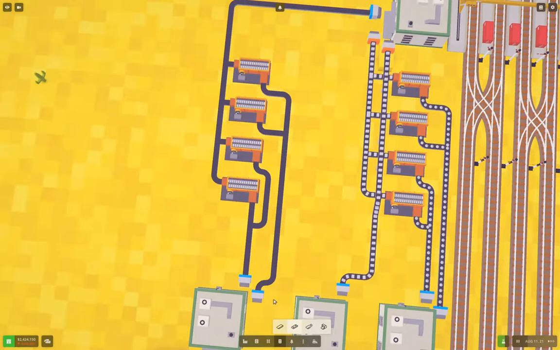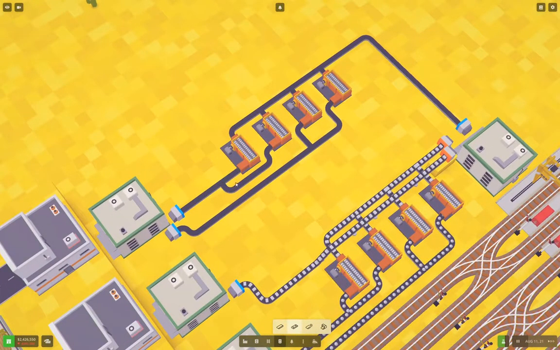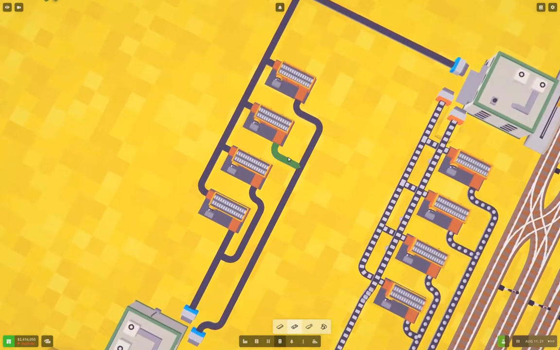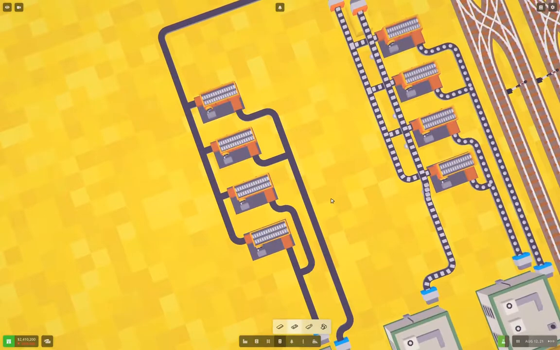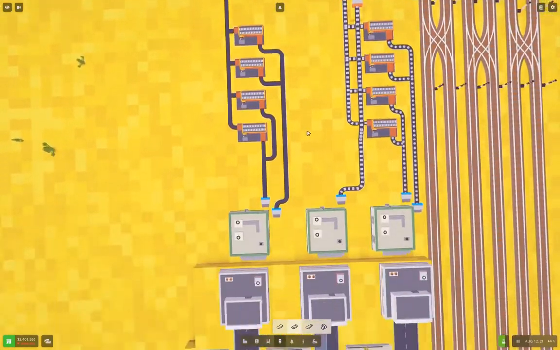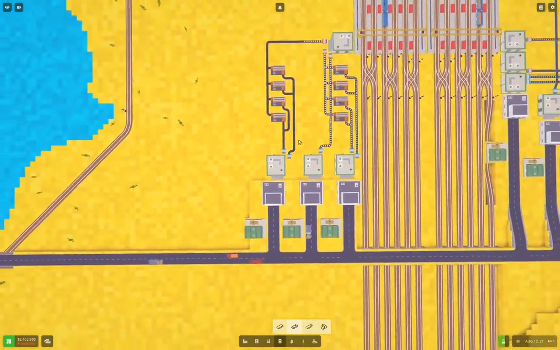Now, we just need to get these things all going the right way. Right? Out, out, out, yeah. Out, out, that's in. Those are all showing in except that one. Okay. Well, I think that will get us stone bricks.